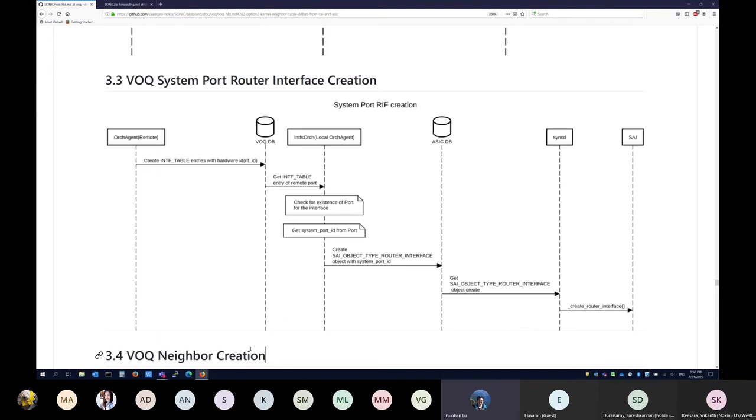In that case, we change an unused port to a router interface or port channel. Initially, coming from the minigraph, it has all the system ports available, but that doesn't mean all the ports are used and all the IP addresses are configured.